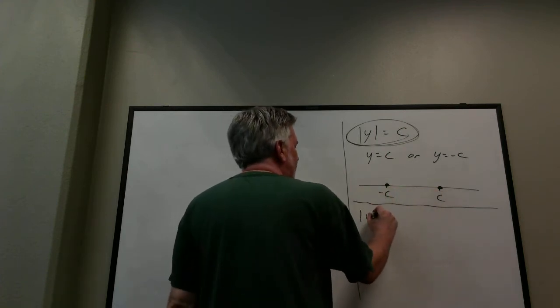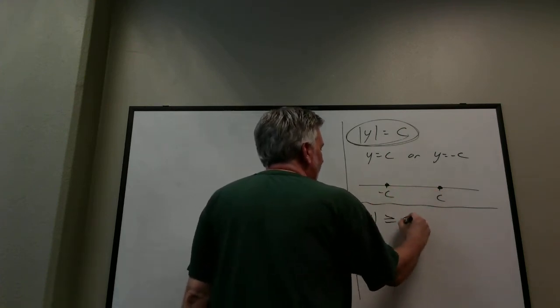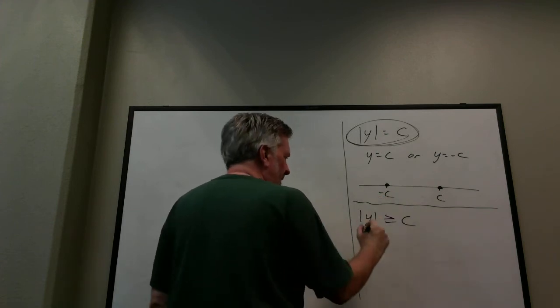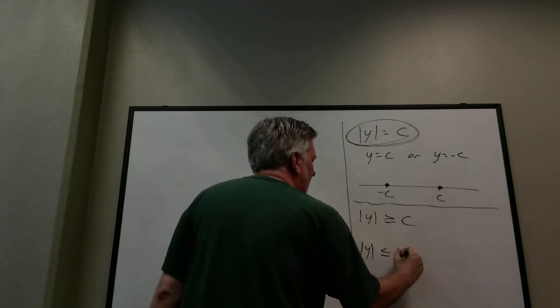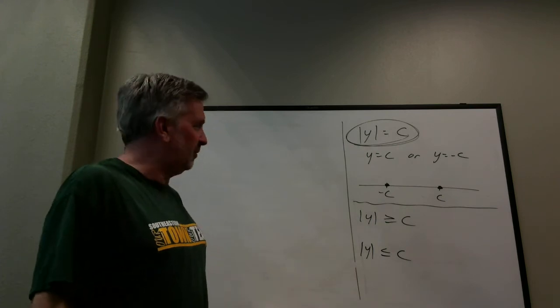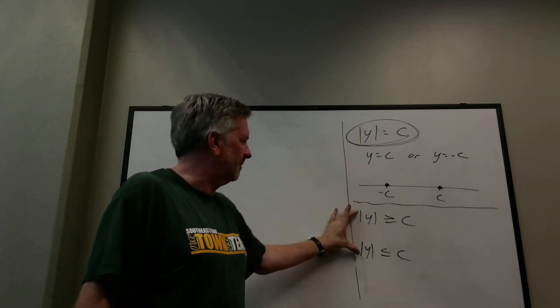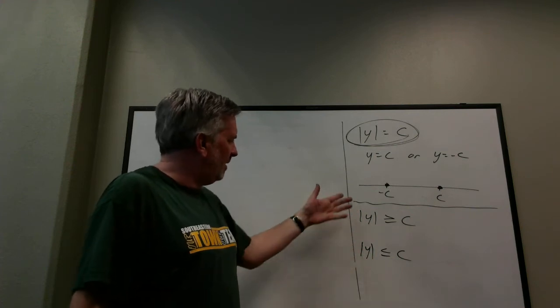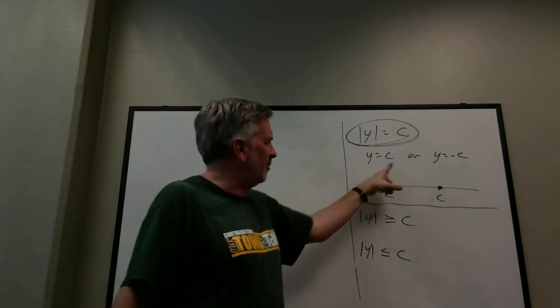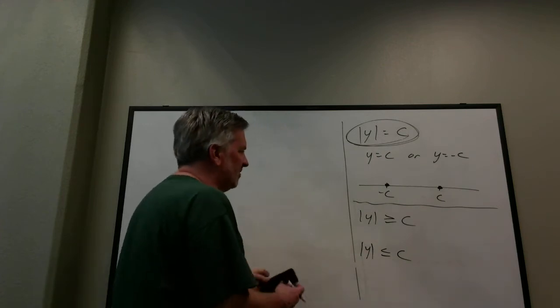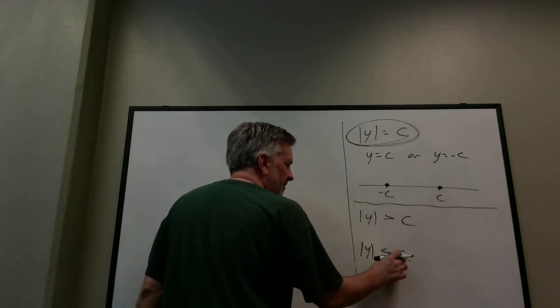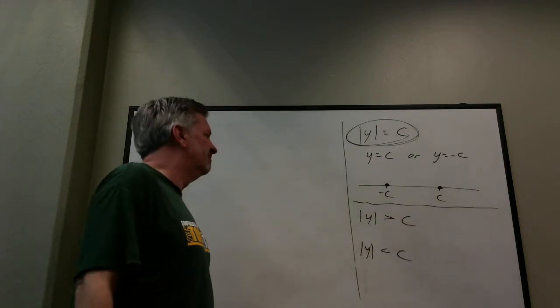What if I had absolute value of y is bigger than or equal to c? Or another possibility, what if absolute value of y were less than or equal to c? So notice I've changed it from an equality, an equation, to an inequality. Okay? So how do you think solutions to this would relate to this? In fact, let me just say strictly greater than, just so we don't confuse ourselves.